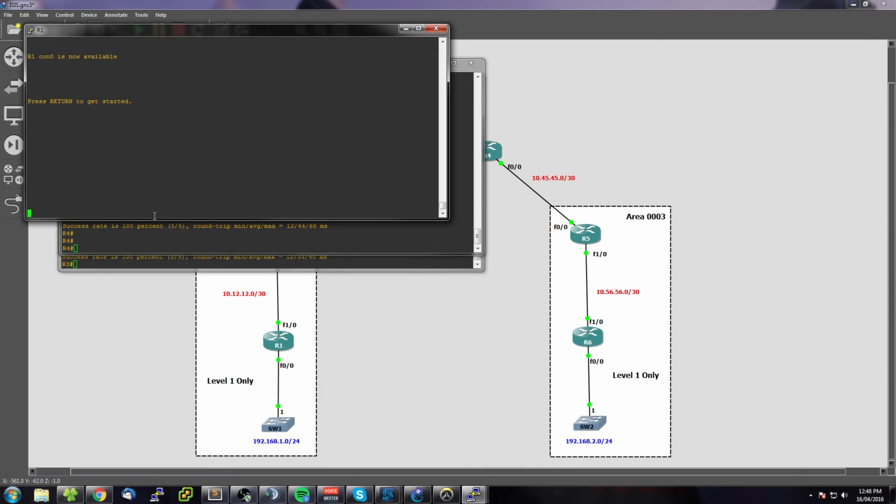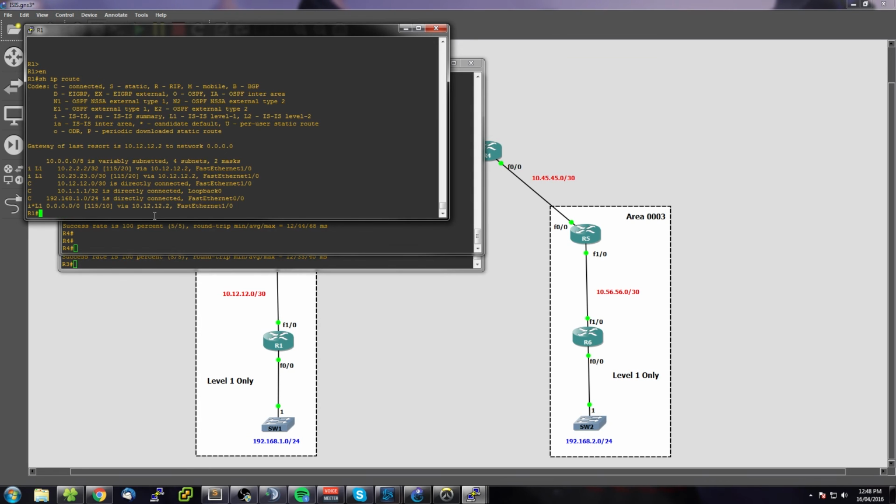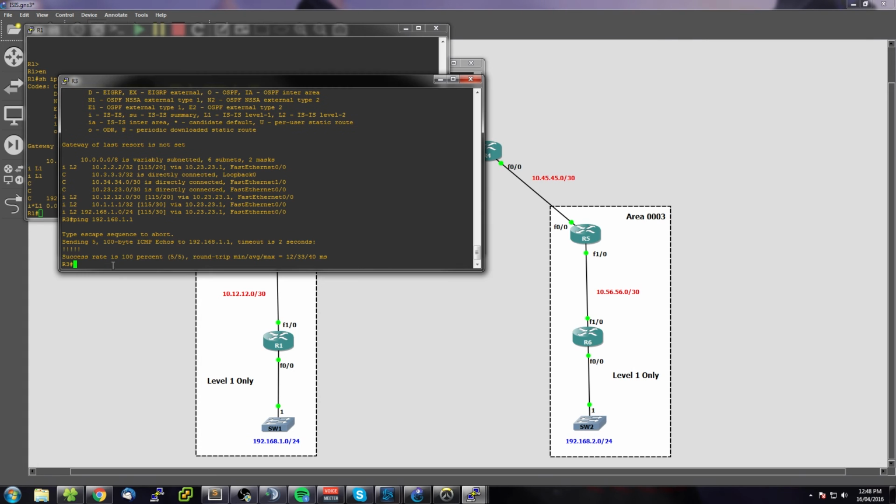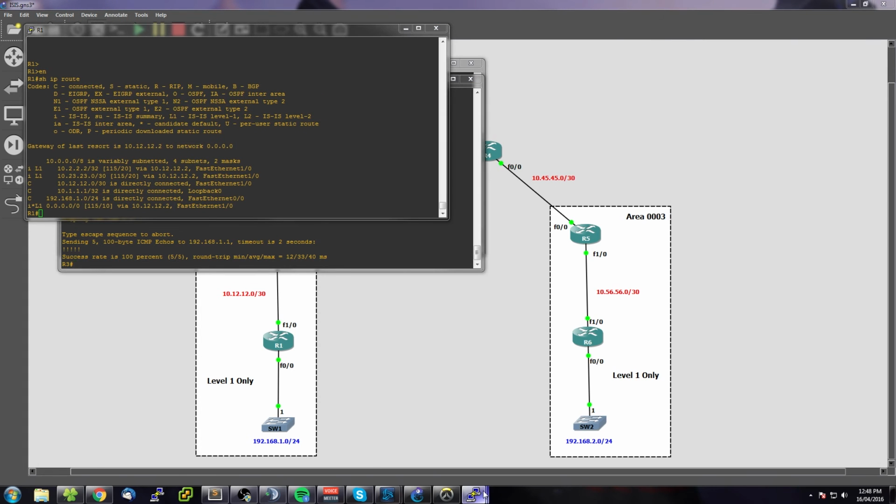If we go back to R1 and we show IP route, we should be able to see all the way up to R2, which is correct. That's the point of the levels: this will only see up to where level 2 starts. So everything that's level 1, this one can see in area 2, and once it leaves, it can't see any further. But ISIS has added our default route here, so anything that it doesn't have in its routing table, it's going to send out towards R2, which is our edge router, which is going to send it into the core to find out where it needs to go. So let's figure out what we have wrong in R5.